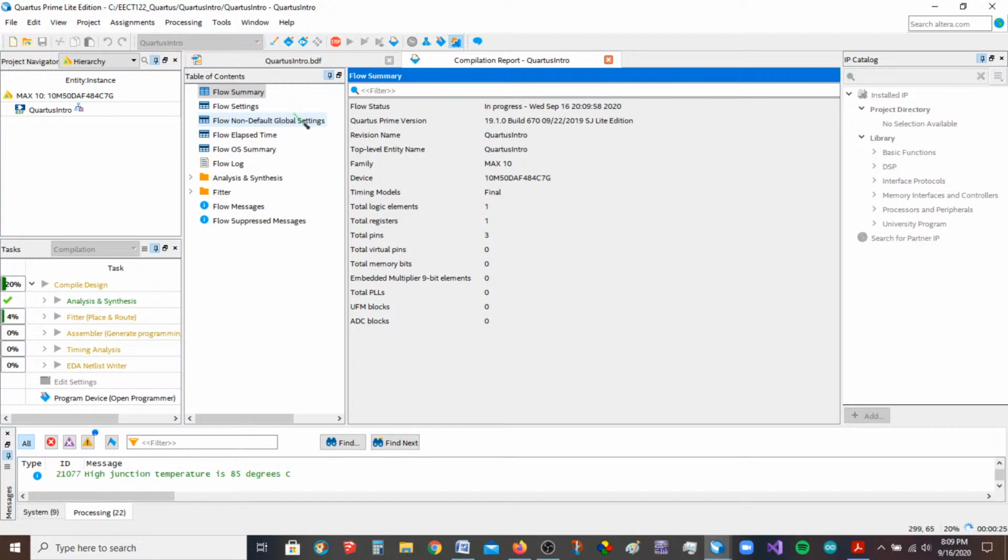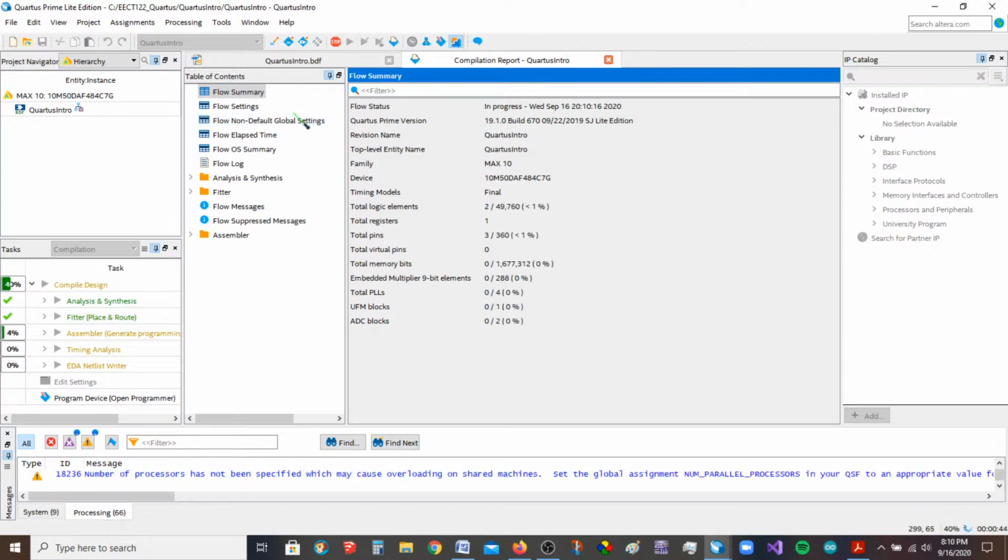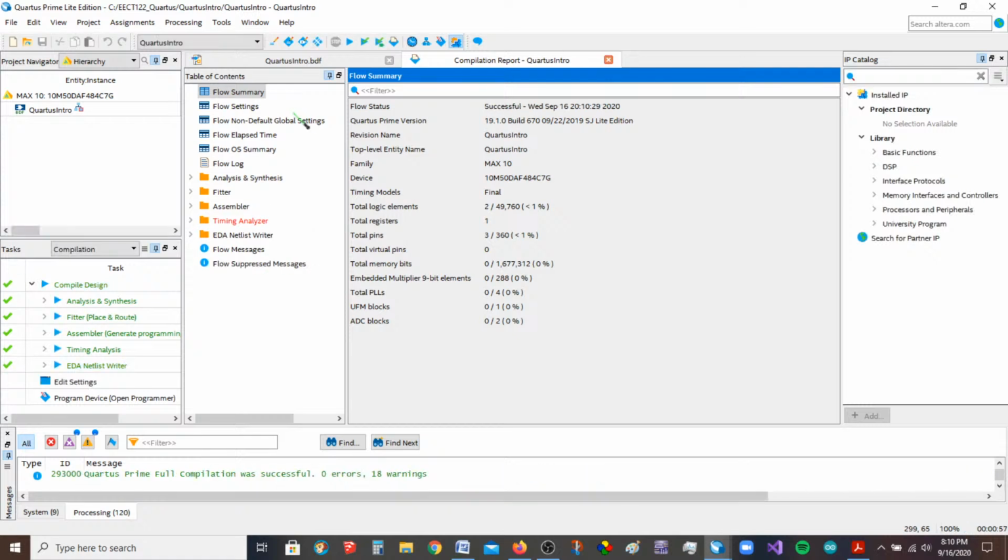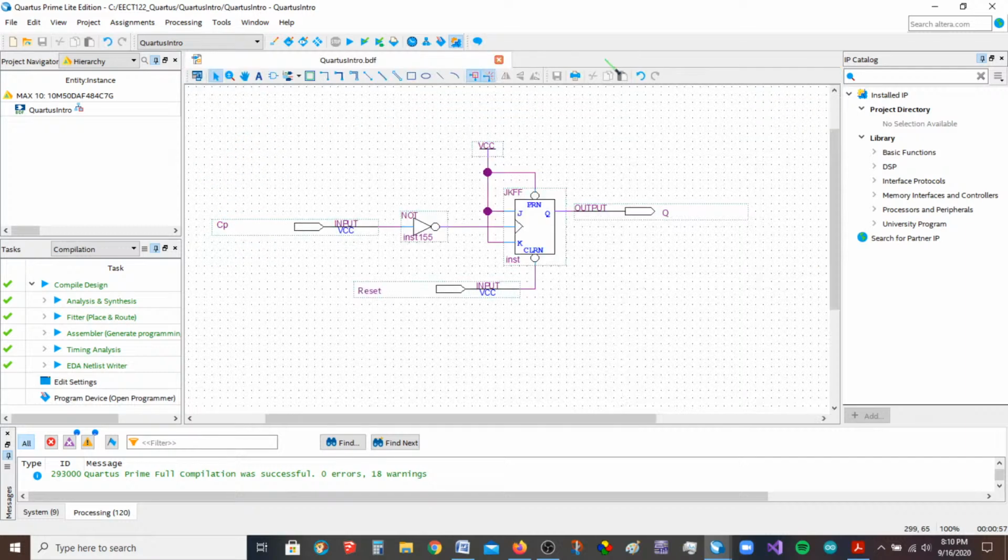There we go. So it looks like we're going to get a clean bill of health this time. Maybe if you have a faster computer than I do, it works quicker, or maybe there's some other setting you could use to make this process quicker, but mine is going super slow. Okay, there we go. So we've got that completed now. I am ready to go try this out on the vector waveform file.